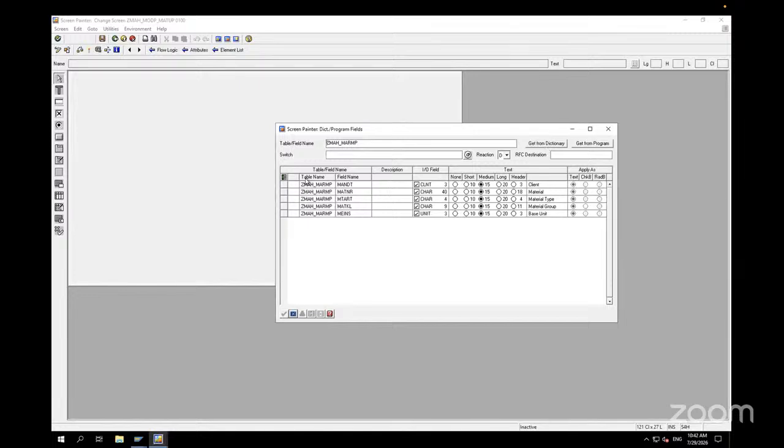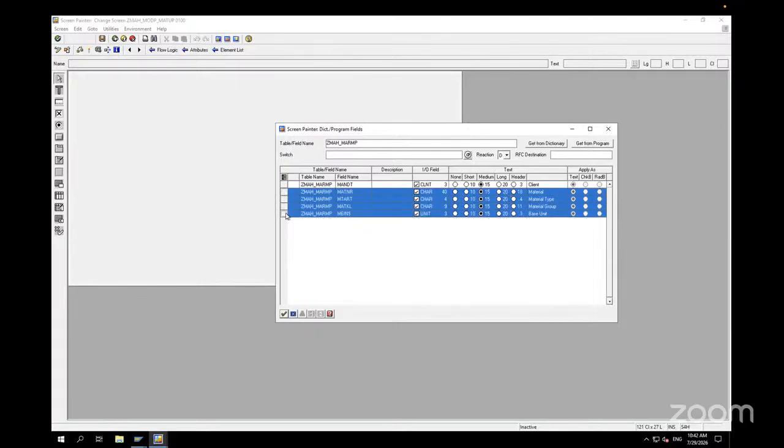Okay. We don't need the MAND field. Why? Anyone think and tell me? We don't need to place the MAND field here for data update. Why? Because it is a client field. Correct. Client field data we cannot enter manually.